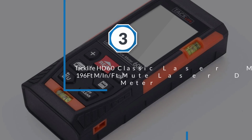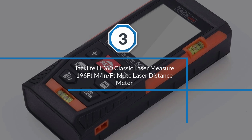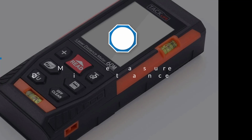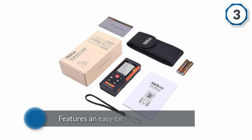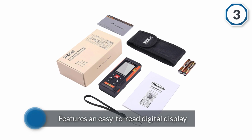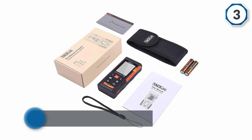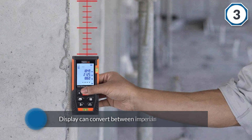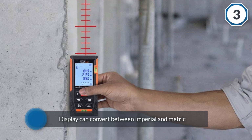Number 3. Tacklife HD60 Classic Laser Measure, 196-foot meter-inch-foot mute laser distance meter. So what do you do if you would like to add a laser measure to your toolkit, but the budget is as important as the accuracy and sophistication of the tool itself? We have your answer, the Tacklife HD60.